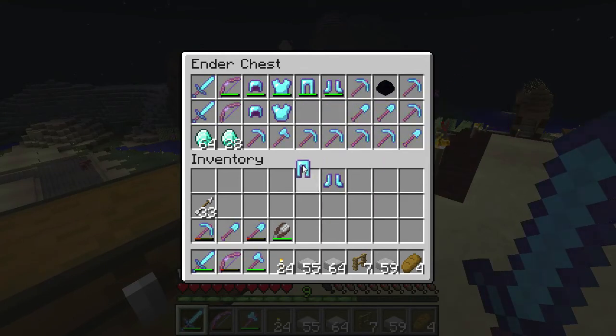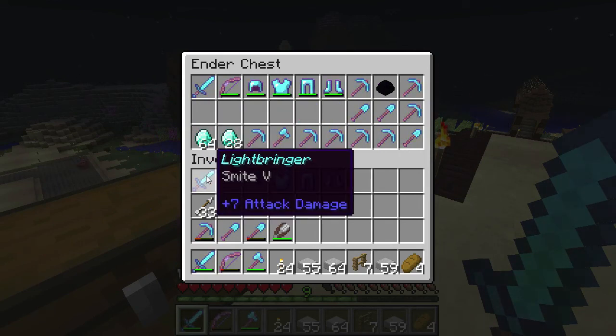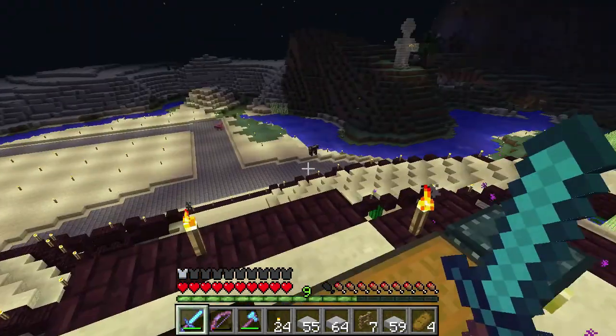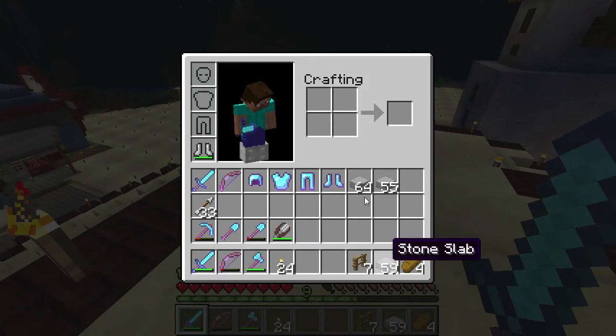So, boots of light, leggings of light, armor of light, helm of light, light sender, Lightbringer. Man, if only Lightbringer wasn't the name of the sword from Game of Thrones. If only. Alright, so let's armor up.